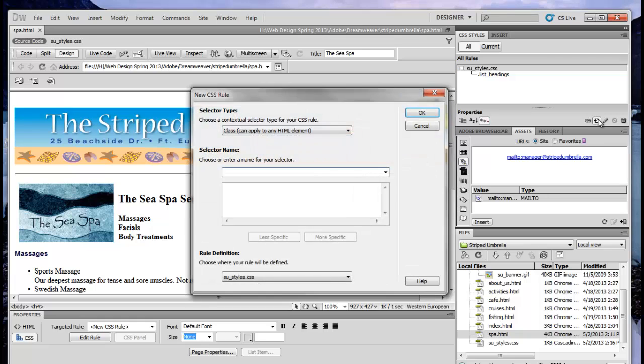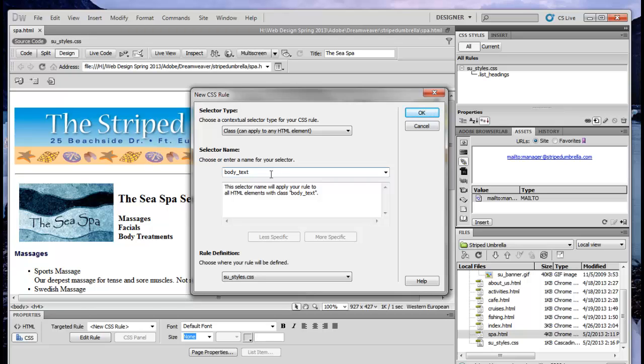So you can go ahead and select that. You're going to get this pop-up menu, and we're going to go through and give this new style a name. We're going to call it footer underscore text. Again, oh, excuse me, body text. I'm ahead of myself. Excuse me, body underscore text. Sorry. That's our new rule name. So for example, we're going to use this CSS rule for the body of our text.